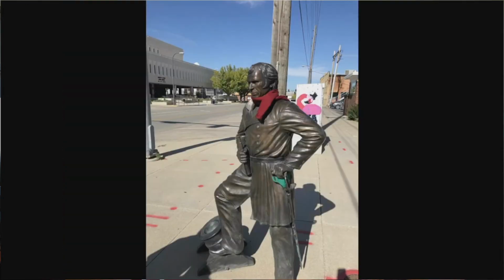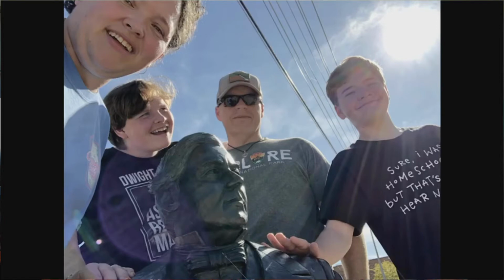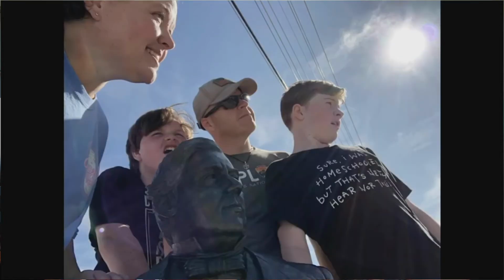A cool thing, and we've been a part of this. Rapid City, because of where it is, has some pretty volatile weather, so you can have a really warm week and then go into a blizzard over the weekend. And so during winter, groups will put gloves and scarves and hats on these statues with the sole purpose of, especially our homeless population, or those who are less fortunate, being able to take what they need. So it's a really cool thing. So if you're going down and you look and you're like, why has Thomas Jefferson got a cowboy hat on? It's because somebody decided to put that out there if somebody needed a stocking cap.